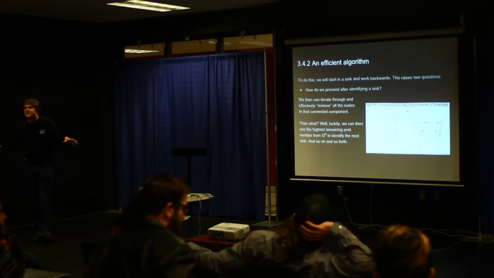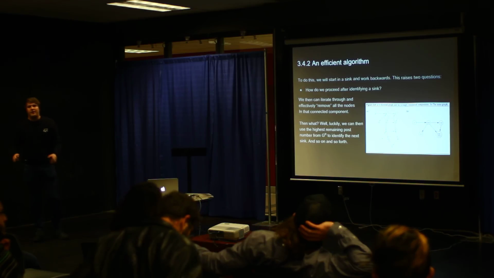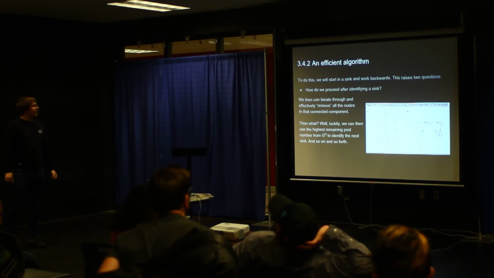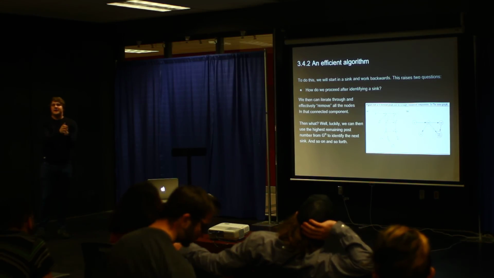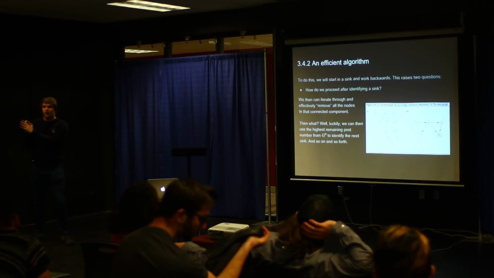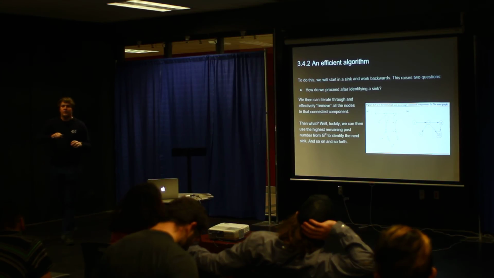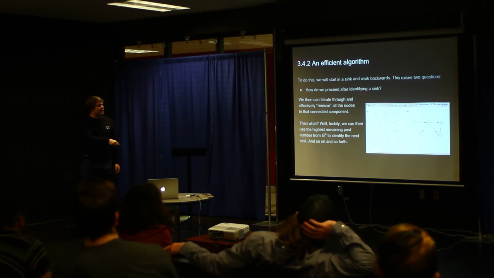So now we've identified a sink. We can look in that sink, find all the stuff within it, and then how do we go from there? Like, what do we do next? So if we've already found all of these highest numbers for the reverse of the graph, then we conceptualize removing all of the numbers that are associated in here.